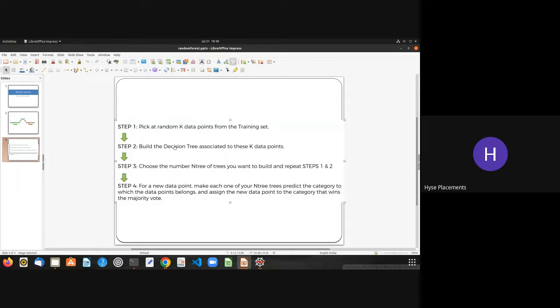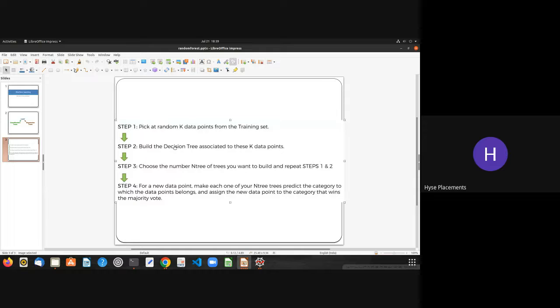Suppose, think like this. There's a new data point, and we apply like 10 to 15 decision trees in the random forest. There's a new data point in the plane, and the first decision tree has predicted that the new data point belongs to the red category. The second decision tree has given you the green category. The third has given red again. Fourth has given green. Fifth has given red again. Sixth has given green. Seventh red, eighth green again. Ninth red, tenth green again.